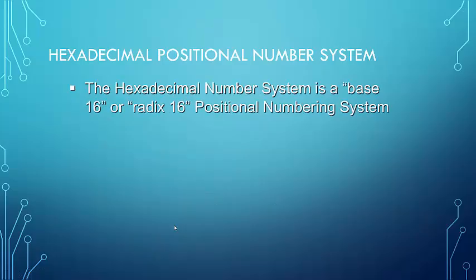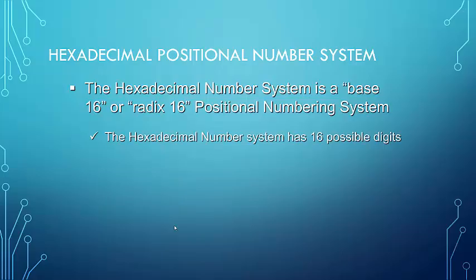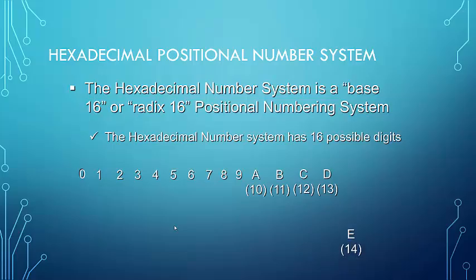There's also a number system called hexadecimal, which is a base 16 positional number system. There are 16 possible digits. The first 10 of them are the 0 through 9 that we use in our decimal system. However, once we hit 9, we don't have any more numbers, so we start using letters. An A then will represent 10, a B represents 11, C 12, D 13, E 14, and F 15. So we have 0 through 15, or 16 possible characters in our hexadecimal number system.